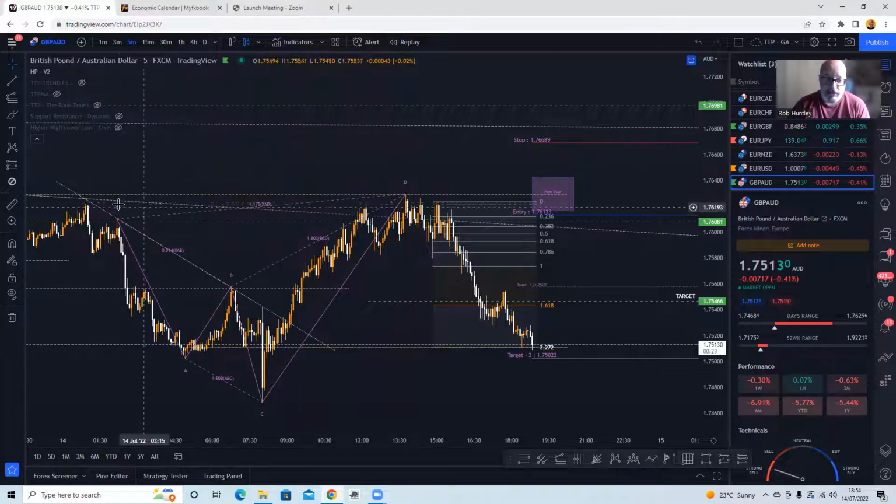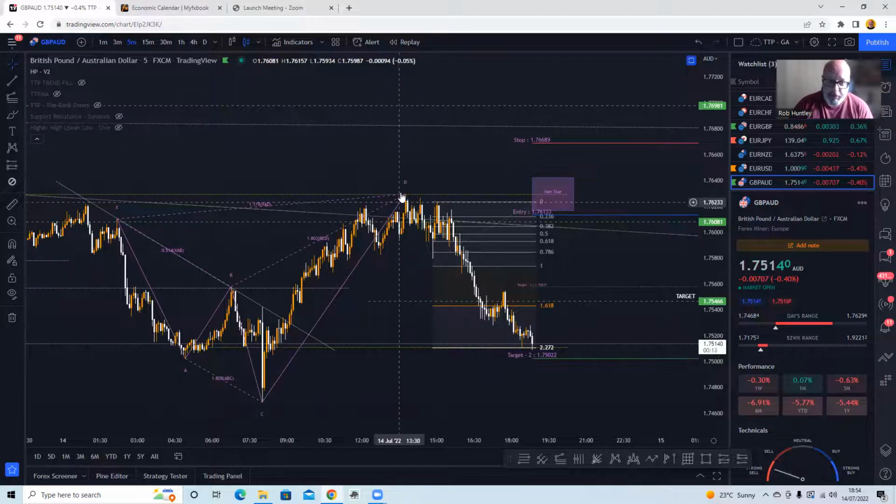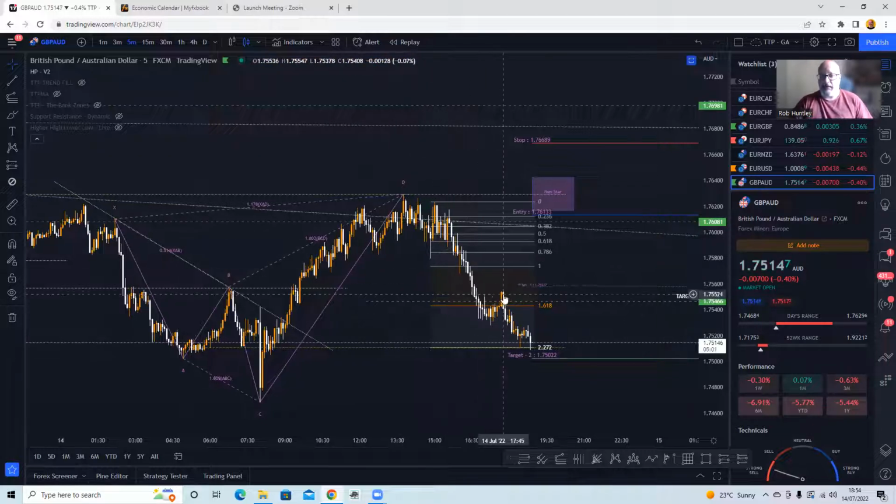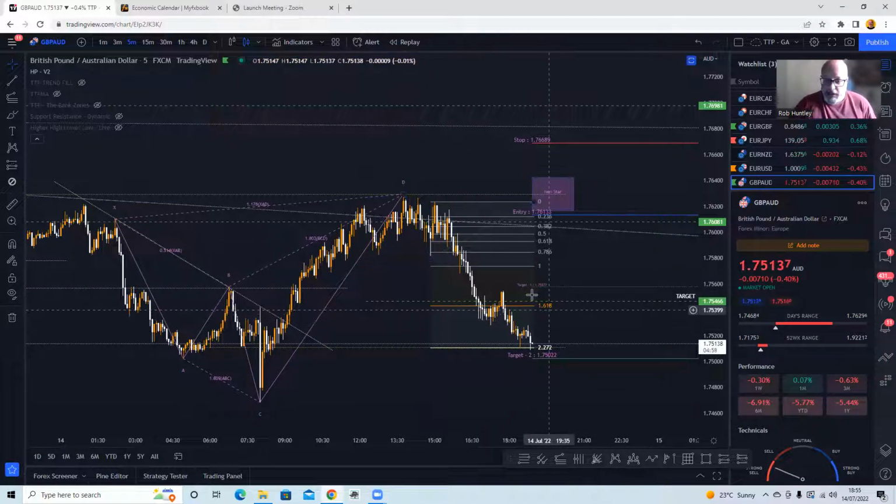But then I've also added the automatic harmonic pattern indicator, because I hadn't had that on for most of the day, and I've just seen that there was this pattern here, which is a hen star, which I've not come across previously, but that's arrived with the D point at the top there. So looking for price to come down from that point, and it has pretty much done as it said. There's a target 1 there which has been hit, so obviously that's a lot smaller, and target 2 is a little bit past these levels here.